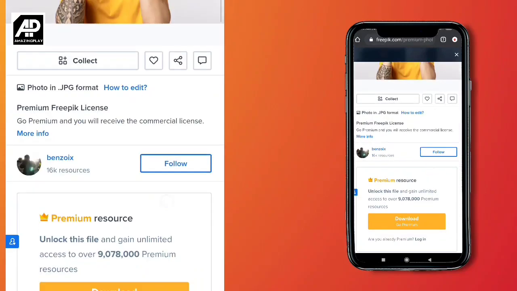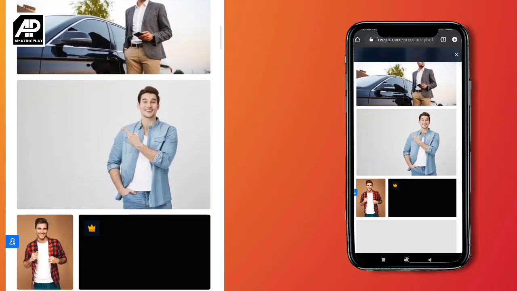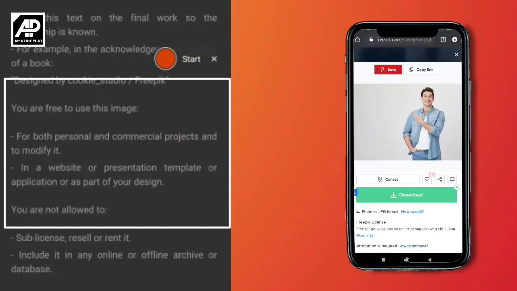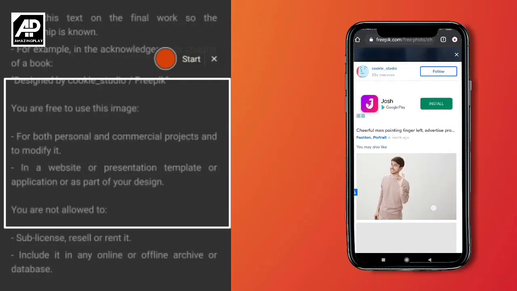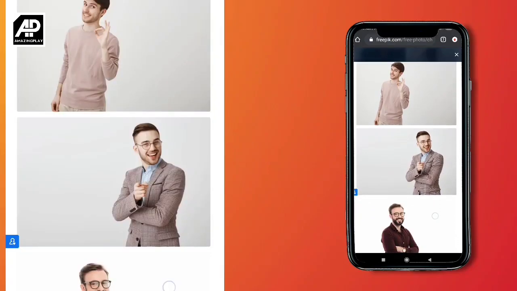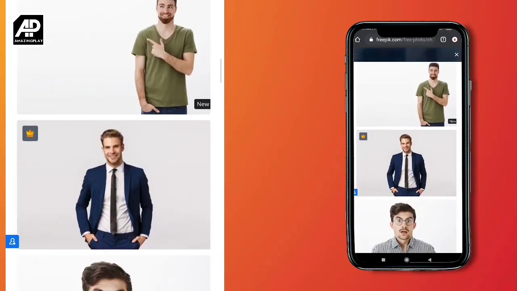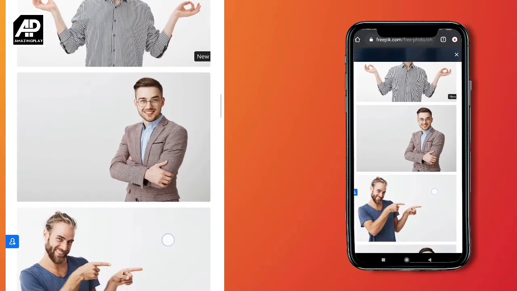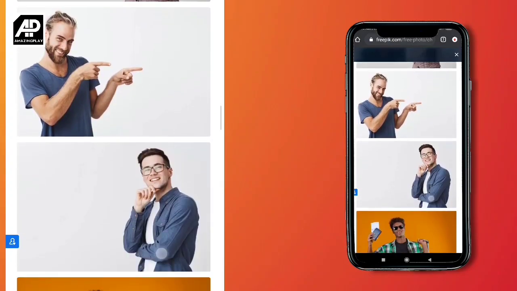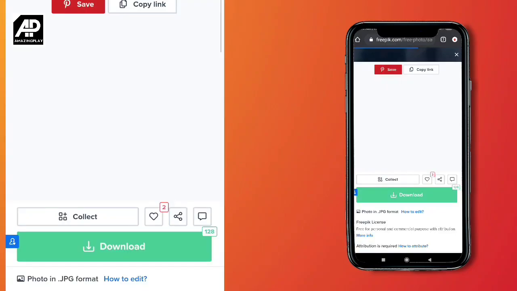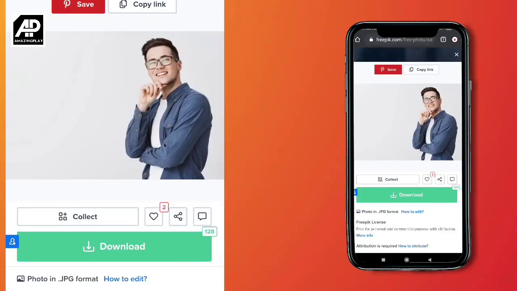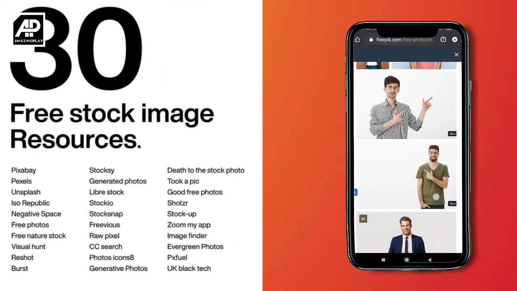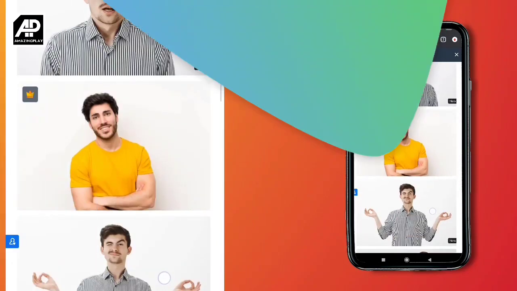I'll try to suggest you the free version of it, and I'm also gonna say that there are free licenses for these images. I'm gonna put a screenshot of the license, one of the licenses you can get over here, and try to download all the free images over here, and these are good to go for your graphic design. So this is the first pick of my first application, and there is an application also. You can download it from Google Play Store, and this is one of the best applications that I would like to suggest. And let's head over to the next application.